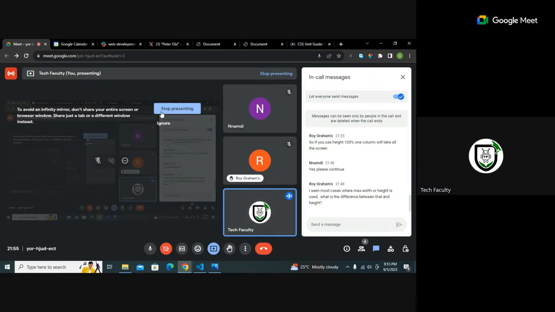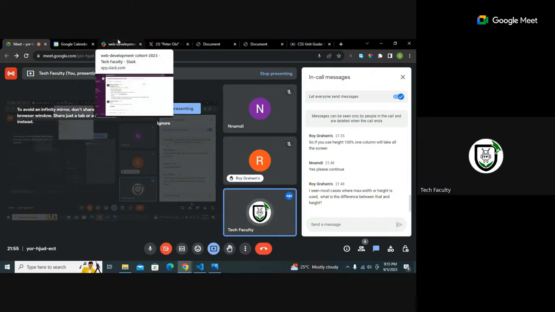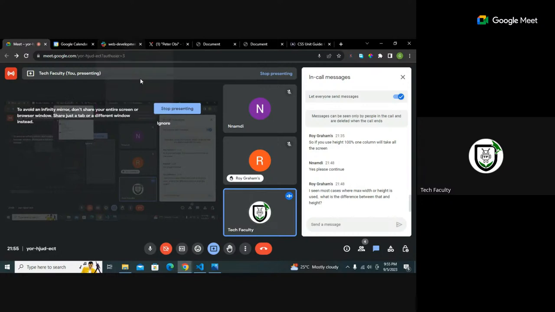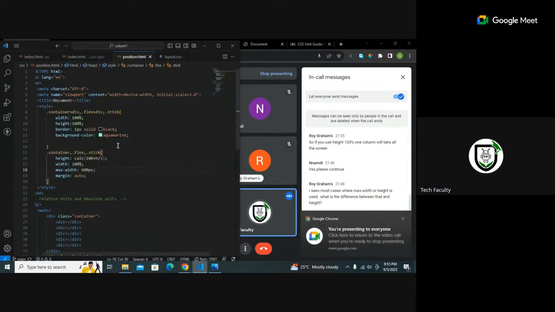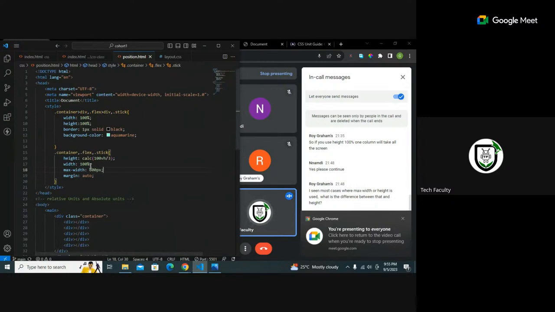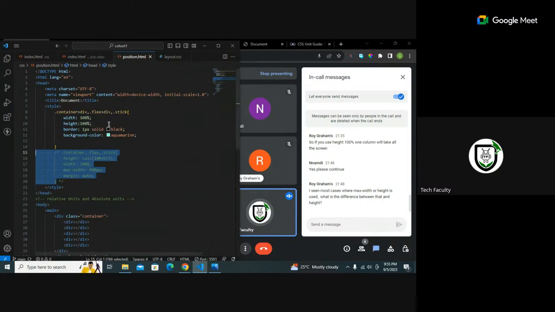Any other question on width, height, or units? So I can proceed to the next one. Okay, I believe not. So what I'm going to do is comment out all these things, and I want them to be the way it was before. It was at pixels, right? Yep. Pixels and pixels. So I can probably demonstrate this.